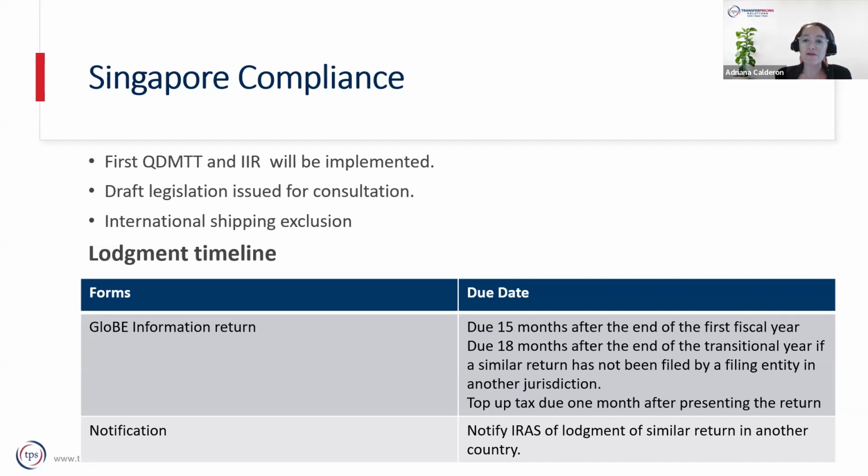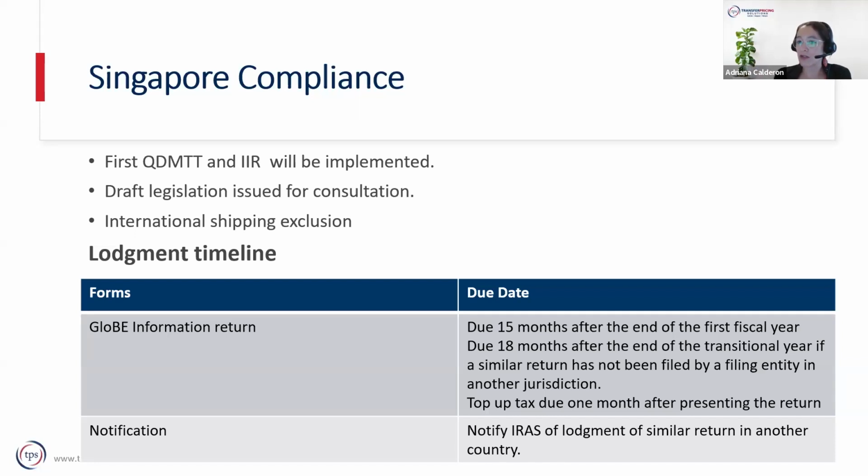return. A bit different to the CBCR implementation, we're going to have to notify IRS on lodgement of similar returns in any other country. So I think one thing to keep in mind here is that even for Australia now, that you guys started 1st of Jan 2024, the forms are one implementation consideration, but I think the tax provisions is what we have observed that the companies are being asked by the auditors.